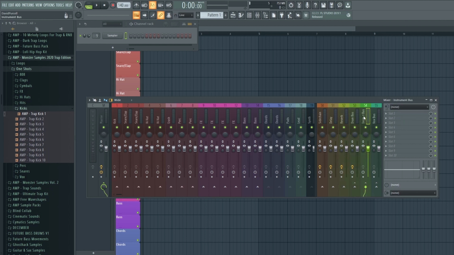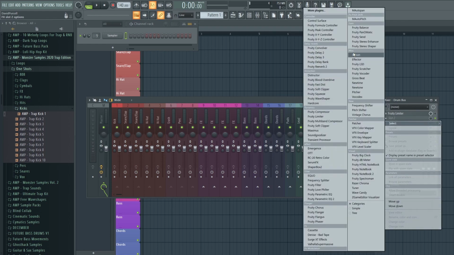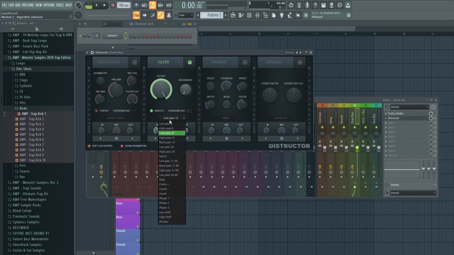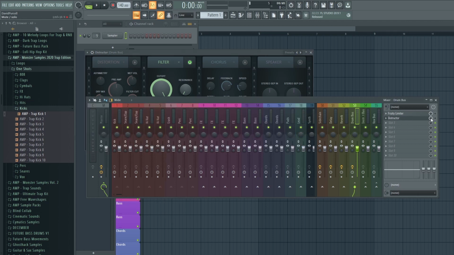Now I also have these buses, and I have all my instruments already routed to the buses. So everything is going through the buses. I can decide whether or not I actually want to use these. Maybe I want to add a filter effect or something on my drum bus or my instrument bus, and I can do that really easily by adding the plugin directly on here. And that's actually not a bad idea. I could go ahead and add a Destructor plugin, and I can get rid of everything here except for the filter. And we'll actually put this as a low pass 24. And then now we have the ability to have this Destructor on here as well. So I'm going to mute that one as well.